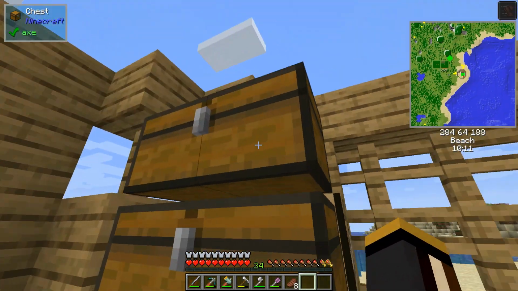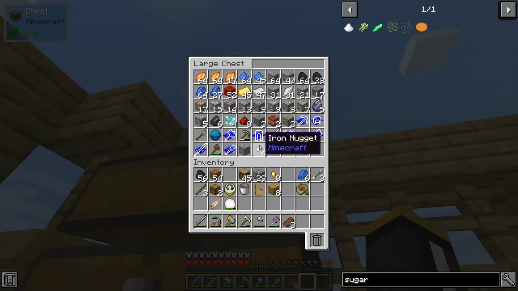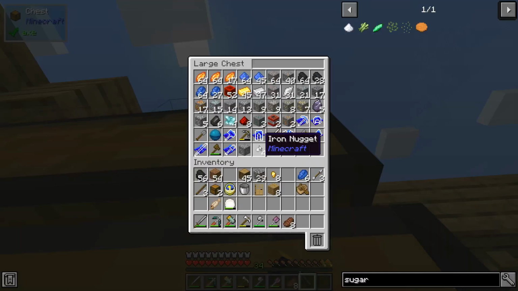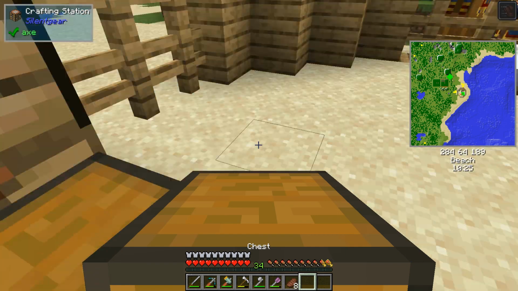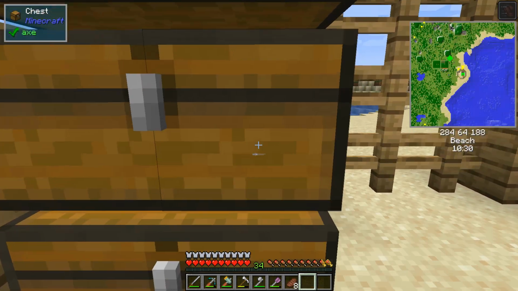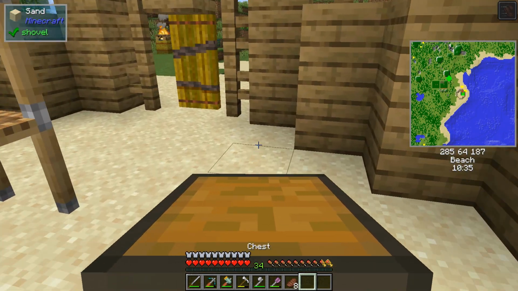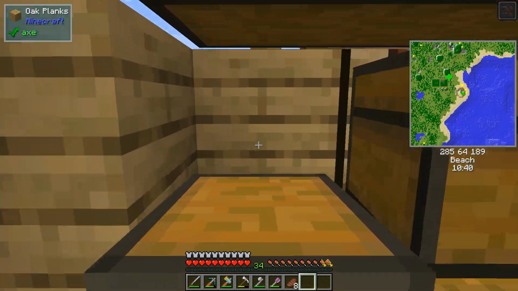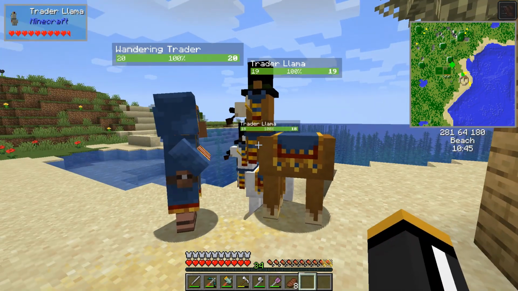And what's funny is the more stuff something has in it, the heavier it is, and the slower you walk. I can't pick that up. Maybe all the heavy stuff is over here. See how I'm walking really slowly with this one? Because it's really heavy.